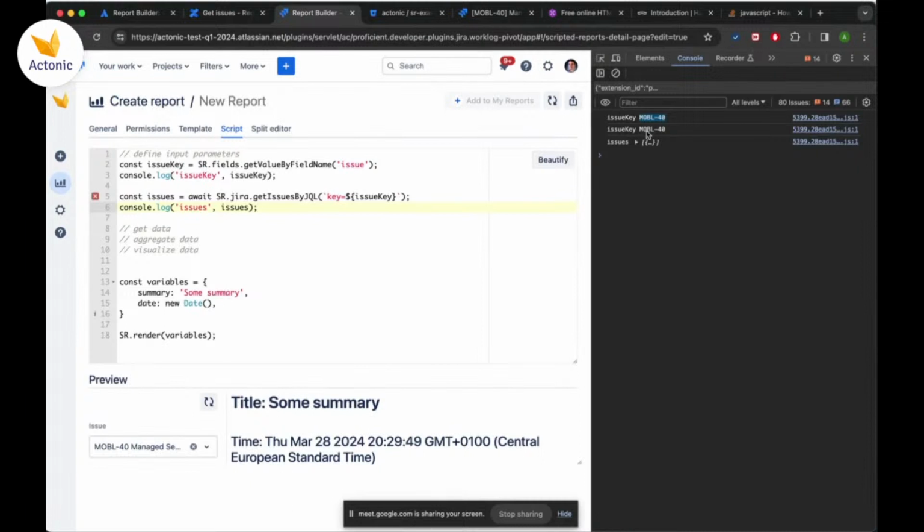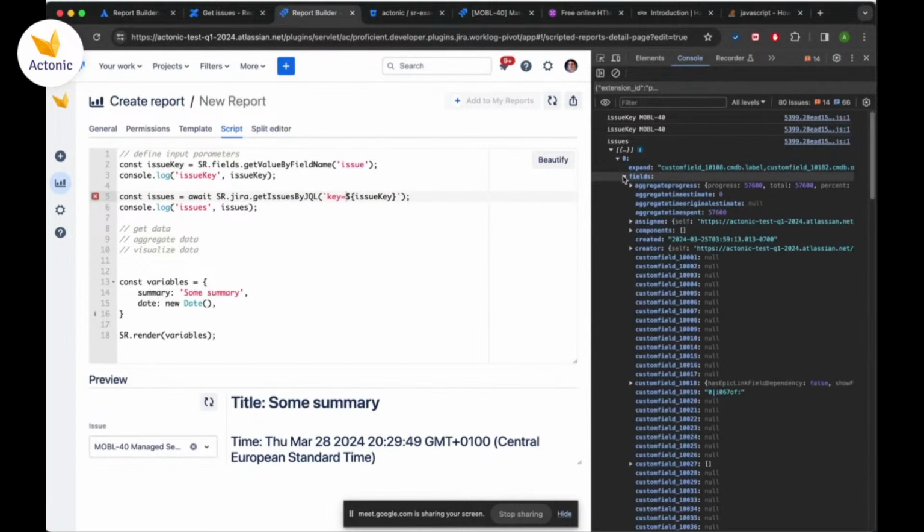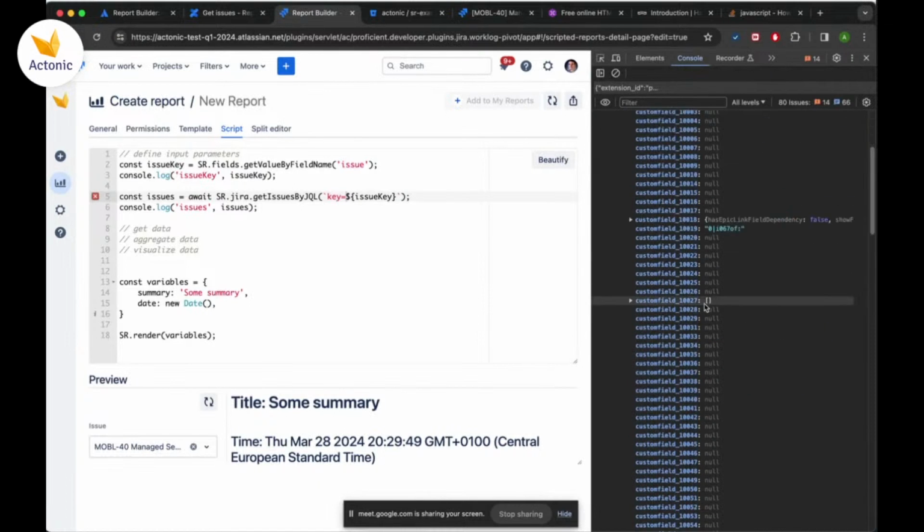Have a look. It's printed again, issue key print again, and then issues object. It's an array because the JQL could return you back multiple issues, but our one always will return one issue only, exact issue, not less, not more. And here we can find our issue object with all its fields.